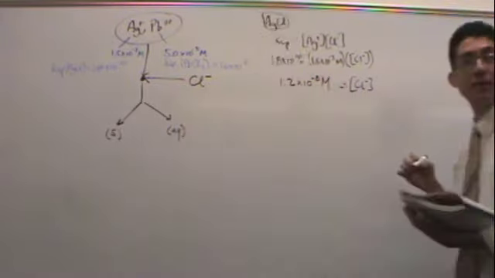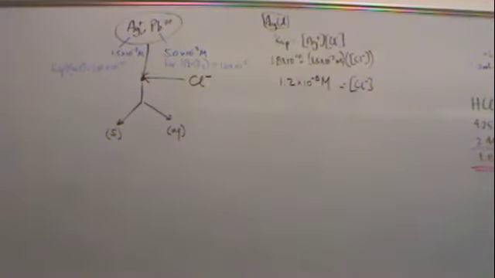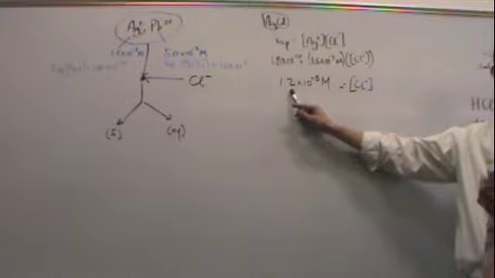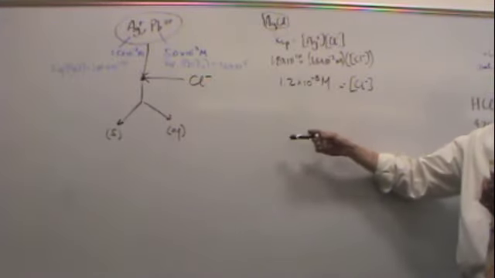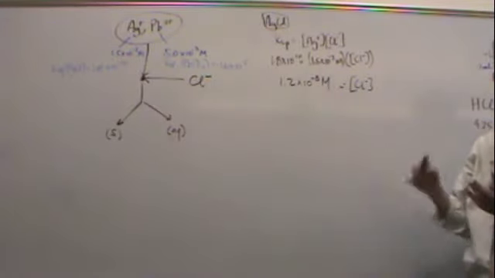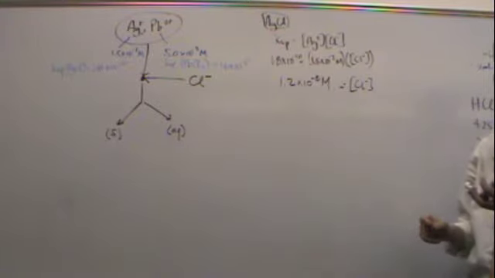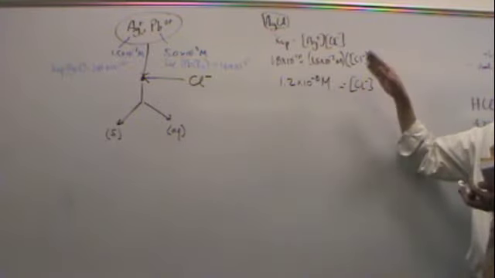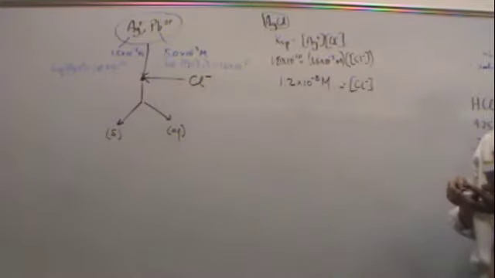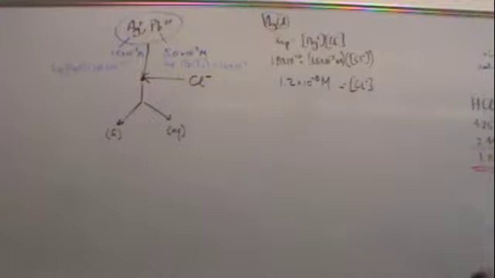Now it's a molarity, it's a concentration. So in this case, that's the concentration of chloride I must add to cause silver chloride to become a solid. Is that okay? If I add anything less than this, say 1.1 times 10 to the minus 8, just a little bit less, it's not going to precipitate. Once I get to that point, exactly, I reach equilibrium, precipitation will begin, and as it gets larger and larger, more will precipitate. Pretty much immediately, everything's going to precipitate. So that so far is okay.